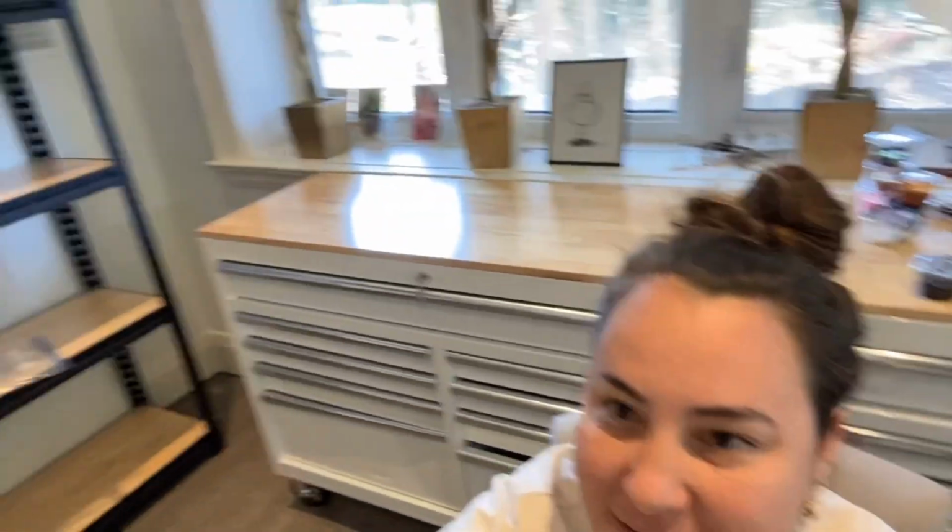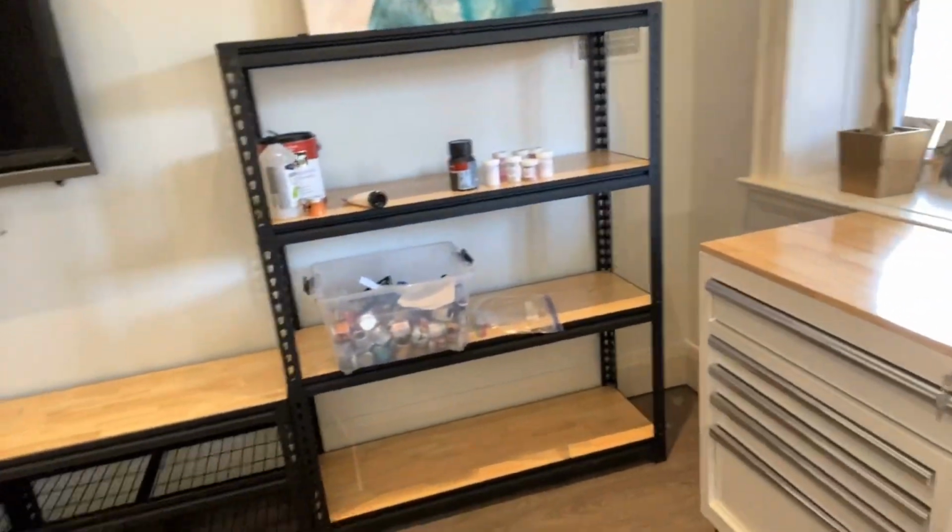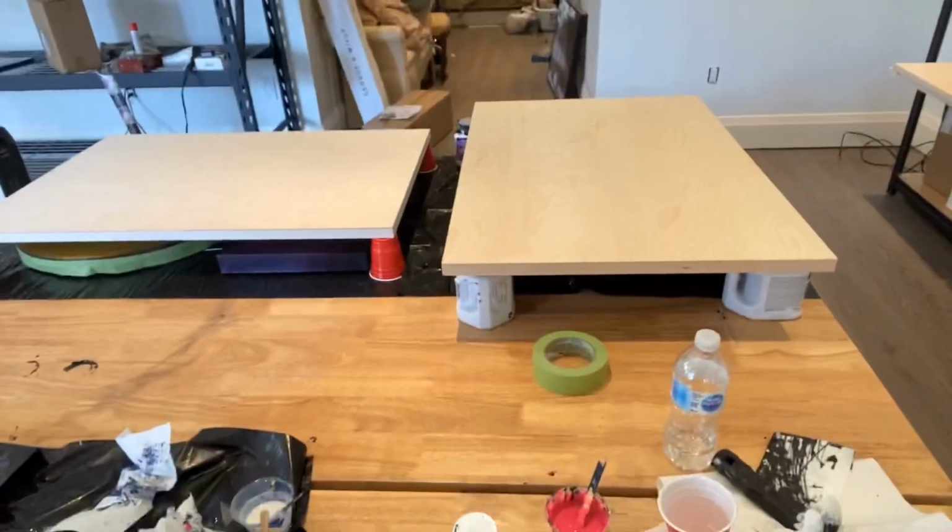You hear the echo because these ceilings are 20 feet tall in my basement, so it's a little annoying, but I can't complain because I have a lot of space. I'll just do a little 360. It's messy right now. These are where I keep my paints. This is where there's going to be more storage. This is where I'm going to resin some things, and more storage. My little workout area, if I ever get to working out, and that's it.